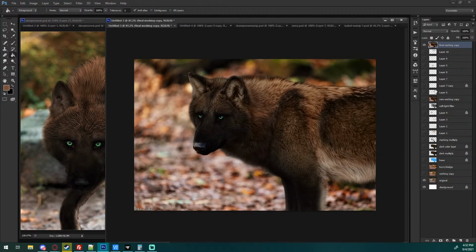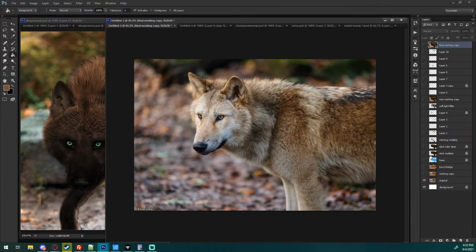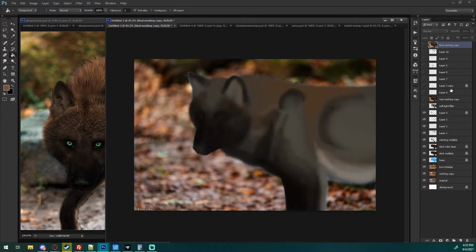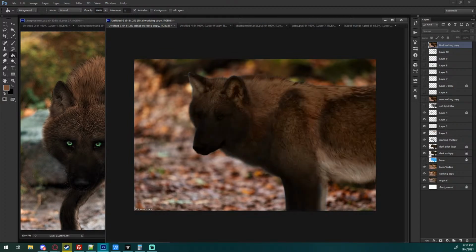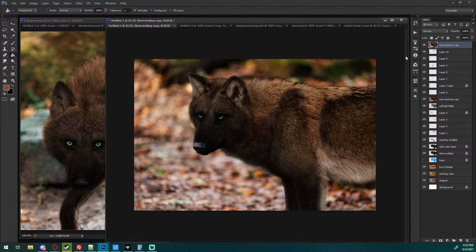Because if I stopped in the middle on this image when I didn't like how it was looking, we would have been left with an image that was, well, let's see. Hide our blue color. I didn't really like how this was looking here. I knew that it was close to how he was supposed to look, but look at the difference between our mid process, which was about here, and our final image. It makes a big difference to do your post-processing. Trust your process, push yourself through it, get to the point that you can do post-processing and you do all of your lighting adjustments and you do your sharpening and you do whatever filter you want to add, because at the end, your end result is going to pay off.